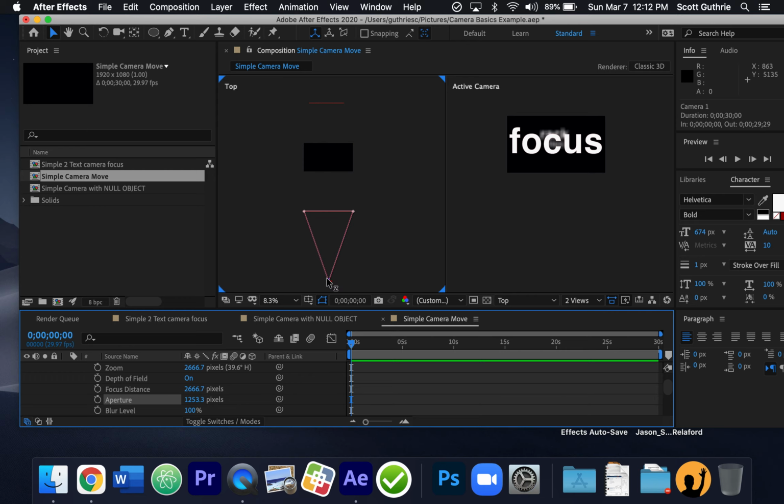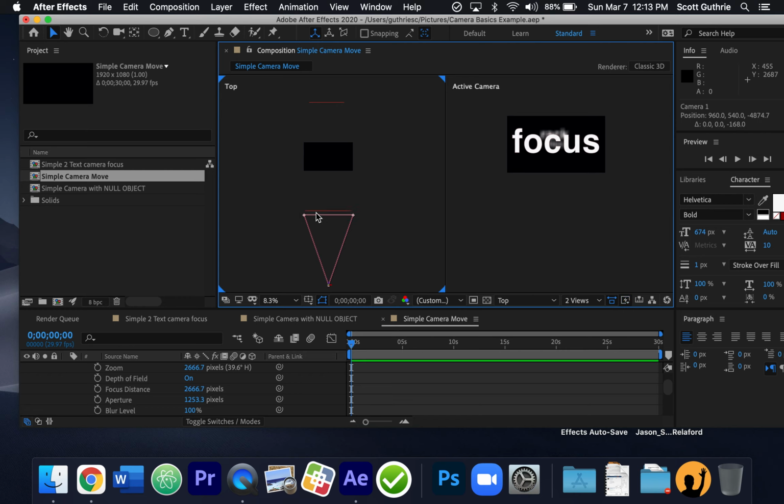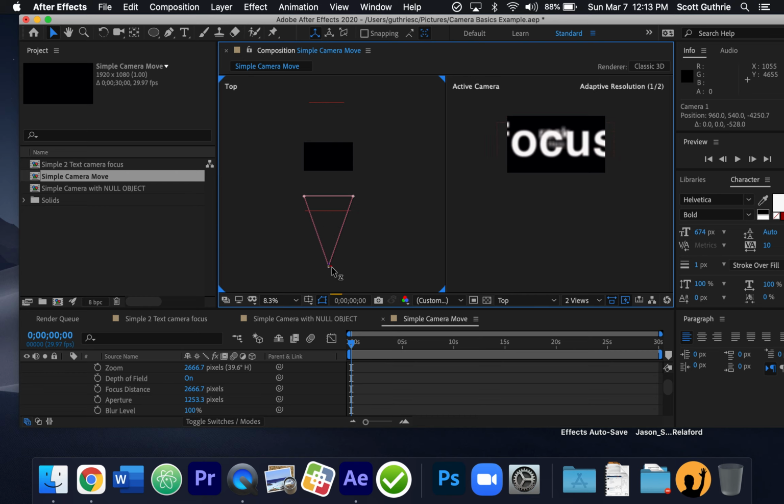Okay. Now what that means is, let me show you. Let me grab it here on the Z. See how things are now going to be in focus and out of focus? Aha. Yes, just that quick. All right, so I'm going to start right here. And again, it's this line right here where here's the word focus. And it's almost there. See how it's out of focus because this line is away from where focus is, right here. So I'm going to start so it's back right on that line. Like that. That's pretty good.